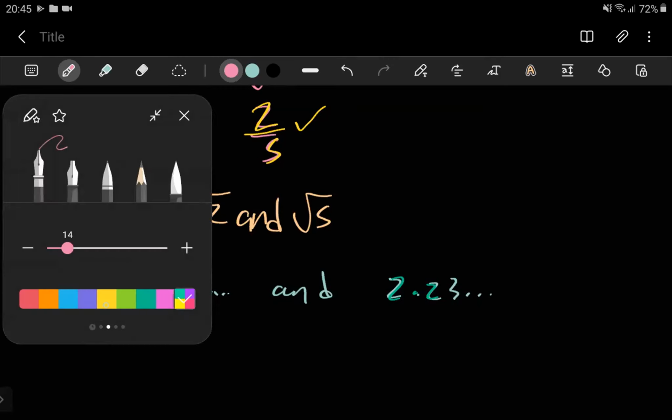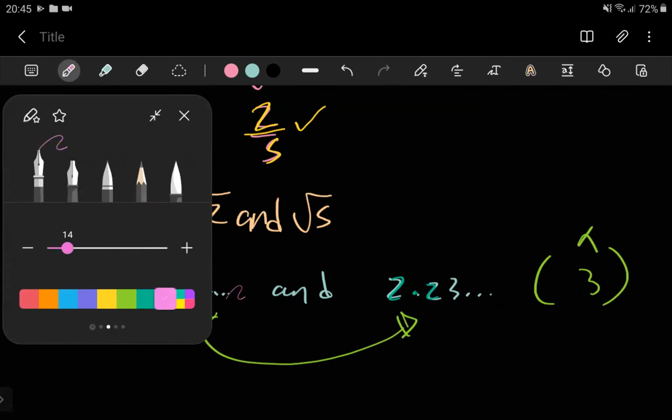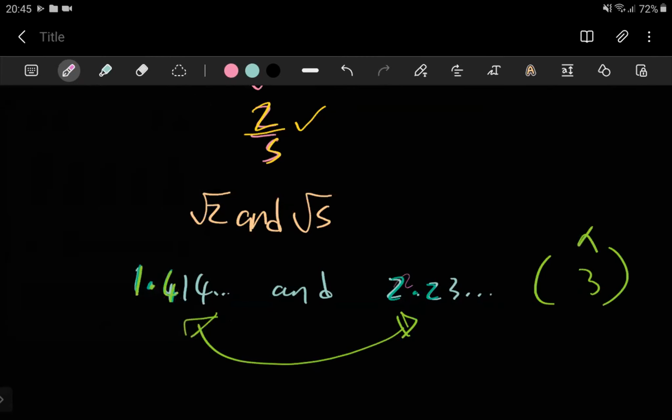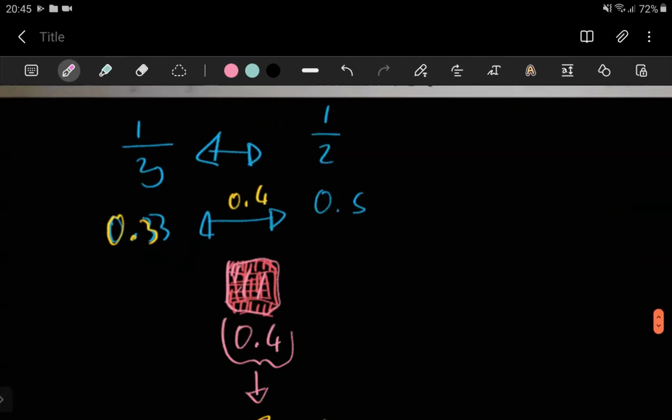Can you think of a normal looking number between these two here? Can you? 3? Is 3 between these two? Remember, 3 is after the 2 point whatever. Say 2. Yes, 100%. You could say 2, because 2 is bigger than this one, and 2 is smaller than that one. So a rational number between square root of 2 and square root of 5 is 2, because 2 is between these two of them. So that settles that one.